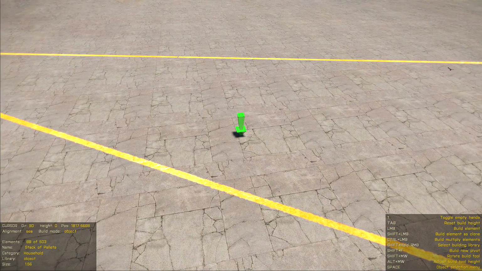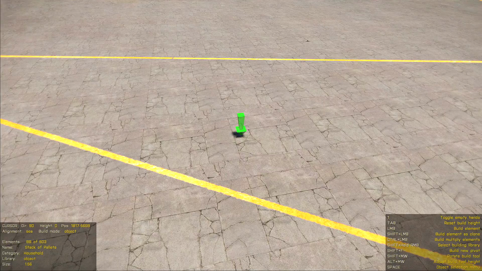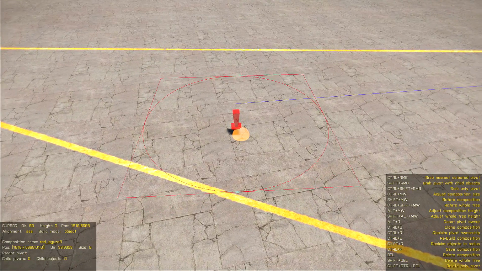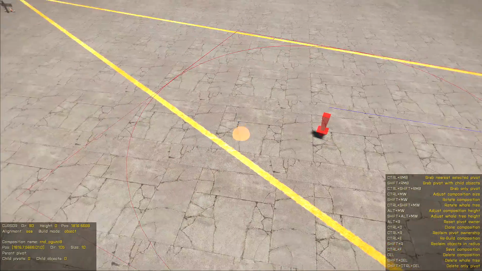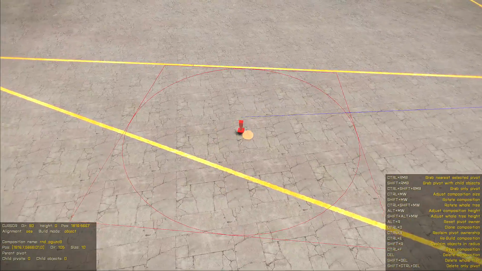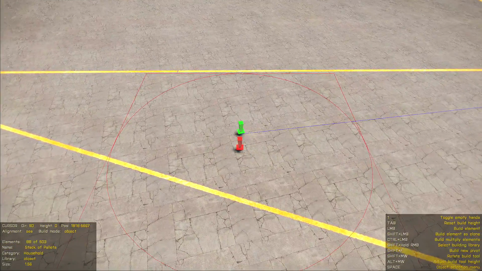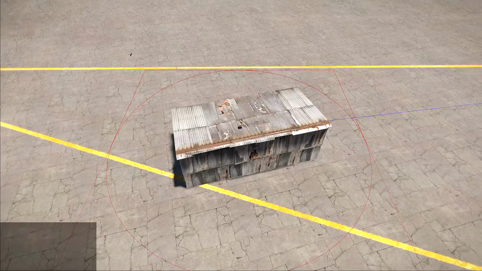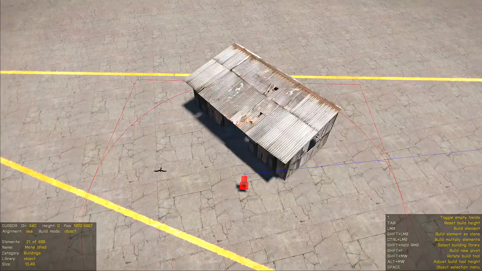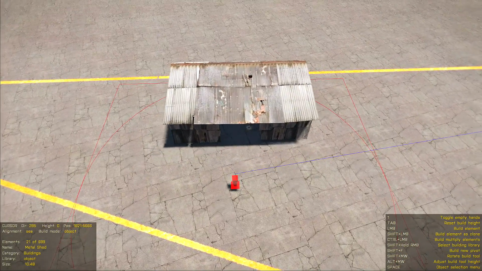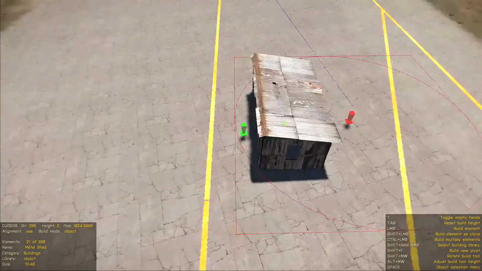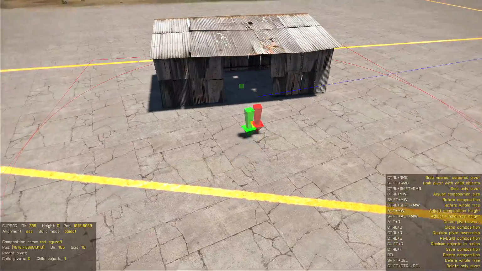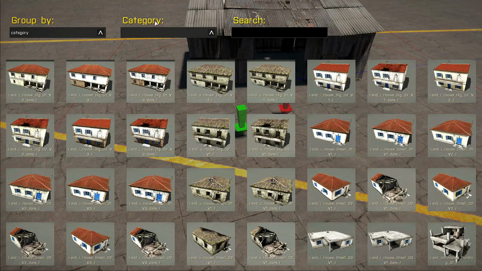Let's press Shift F to place a new, empty composition, and let it be of size 10. Yes, it's okay. Now let's place several items in there, like this shed, and let's place maybe some fences.